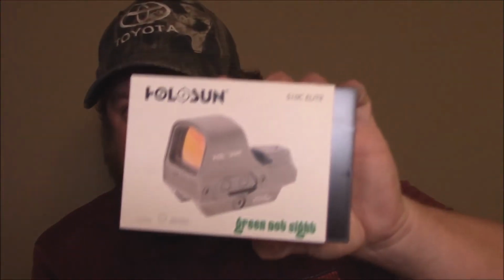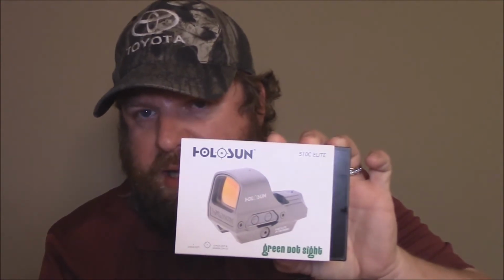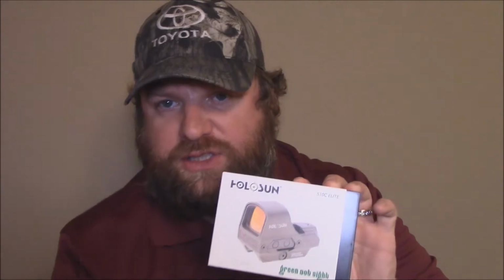This is the 510C Elite, the green dot sight. This one's in FDE, and it does have the green. Also, it has a 65 MOA circle with a small dot in the middle, or you can change it from circle to dot. They had a black version of this with a red reticle, and that's what I had ordered first from Optics Planet, but then I saw that this was available. I was like, wow, that's a lot cooler.